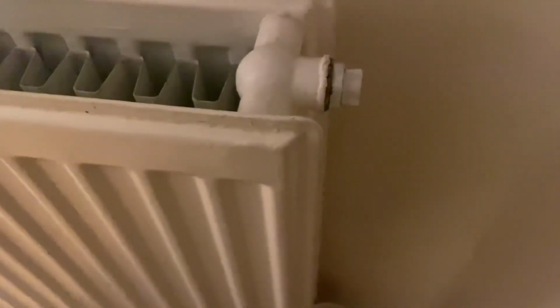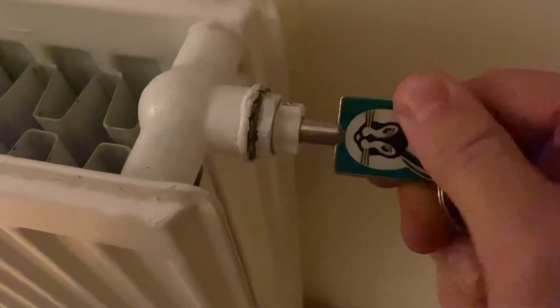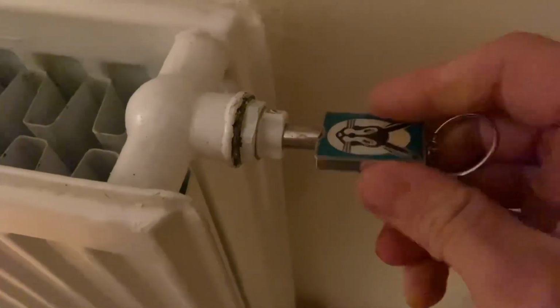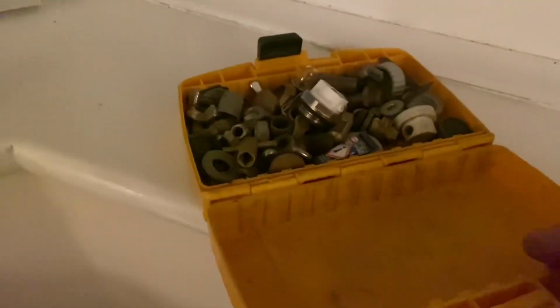I don't even know if it's worth showing you this, but it's just the life of a plumber. So I got a call. I was at the gym. It was about 7 o'clock at night. Customer tried to bleed his radiators. One of them's now leaking. It was this bleed valve. It just kept turning, basically, so he couldn't stop it from leaking. So I said I'd pop in on my own. And this is why I wanted to show you it.